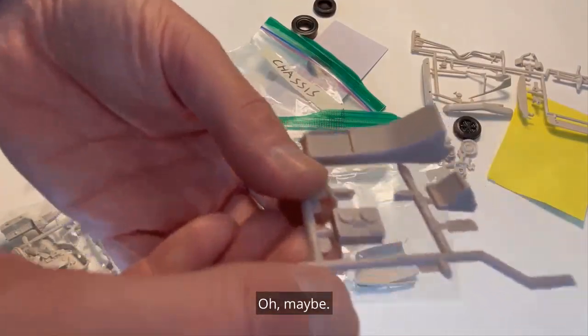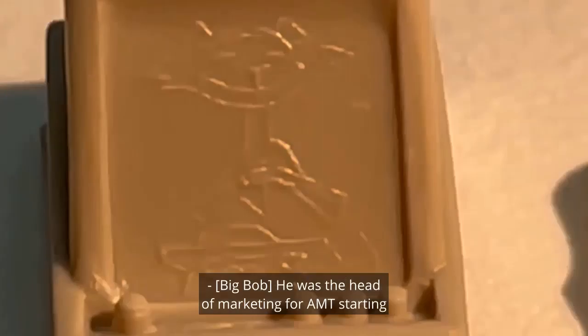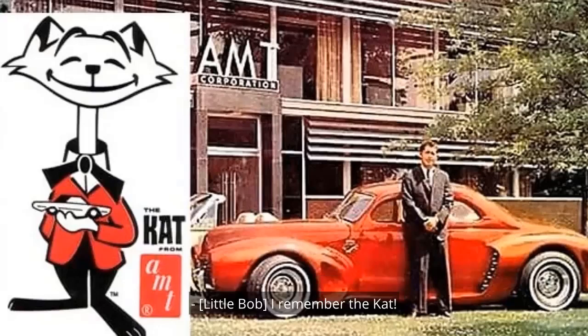Is that a computer? No, a phone — oh, maybe it is. Look, there's something on the screen — holy smokes, it's an Easter egg from Bud the Cat Anderson! Who is Bud the Cat Anderson? He was the head of marketing for AMT starting in 1959 — he pretty much invented our hobby. The little buddy-and-the-cat cartoon was his signature. Whenever you saw the cat cartoon on the AMT box, you knew the model was loaded with customizations. I remember the cat — this is amazing!